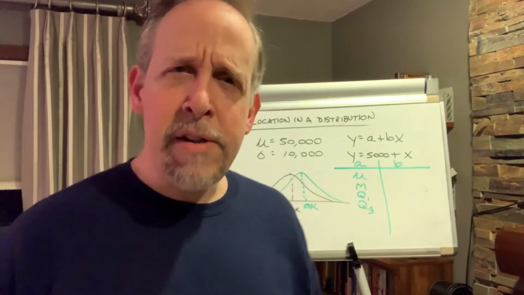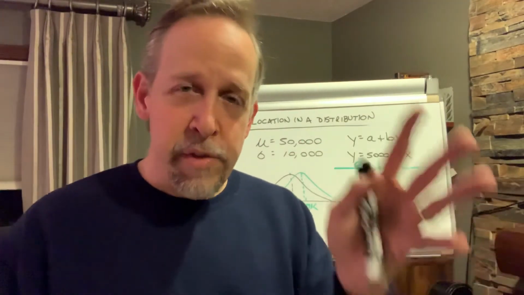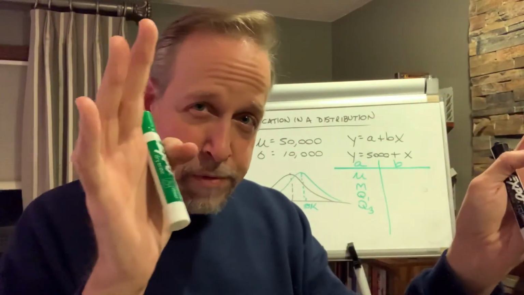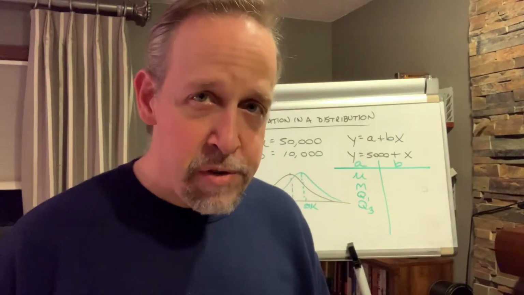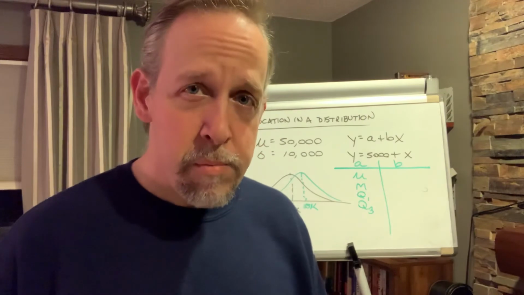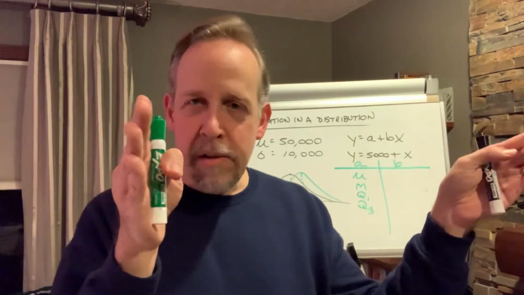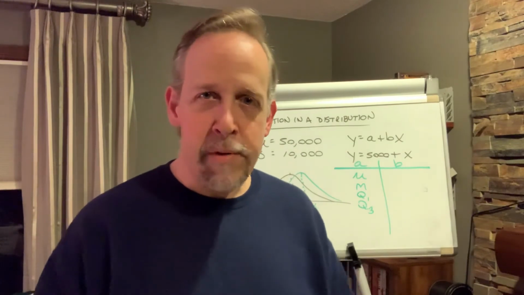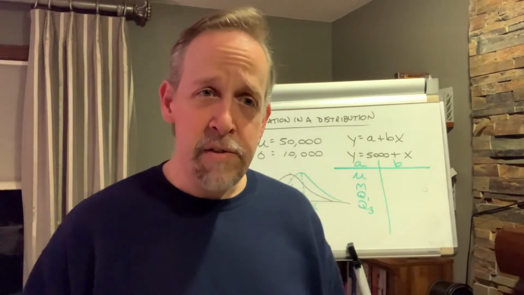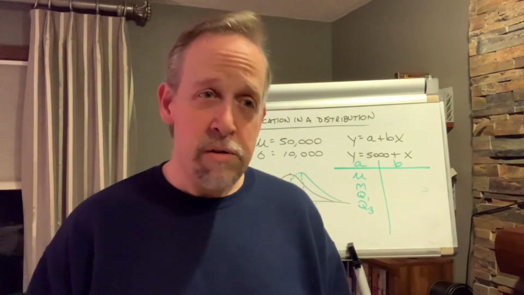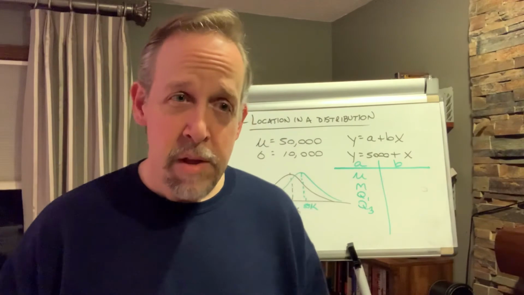What about the standard deviation, the average distance from center to any data point? The whole distribution just shifted forward $5,000. Did the distances between points change? No. What about the range of data from the lowest to the highest? Did it change? No. It all shifted forward $5,000, so its location changed, but distances did not. There's really no difference in measures of spread right now. Okay.